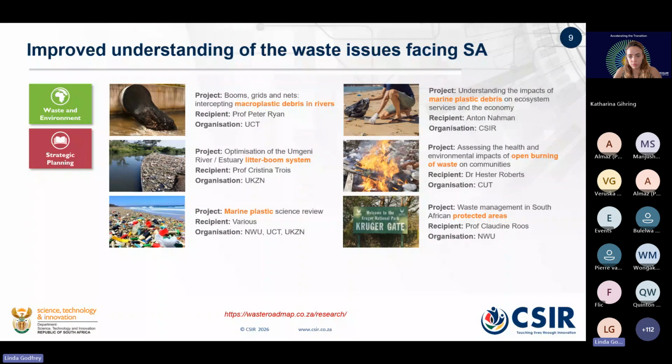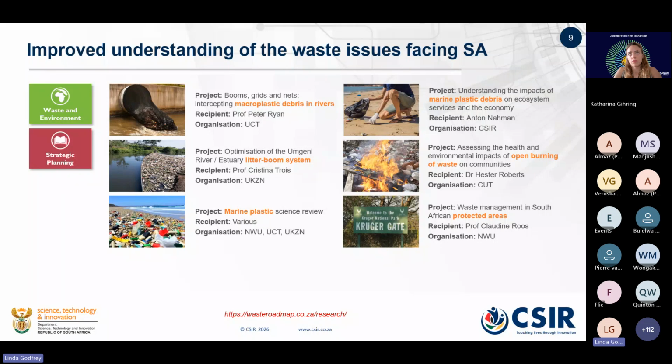A similar study, but a very different geographical environment. Professor Troyce looking at a litter boom system in the Umgeni, a much steeper, faster flowing river. And also we know we've seen those images of the waste washed up along the shores of the KZN coastline. There was a lovely South African Journal of Science special edition that was published on the status quo of marine plastic pollution, what we know, with various research authors looking at different aspects around marine plastic pollution.